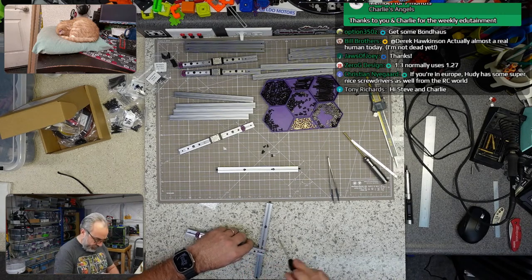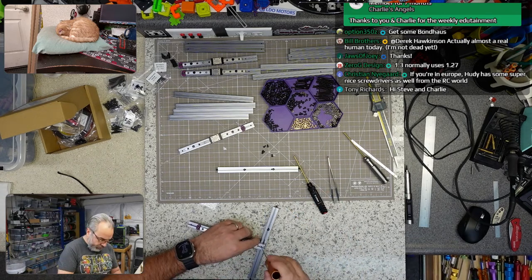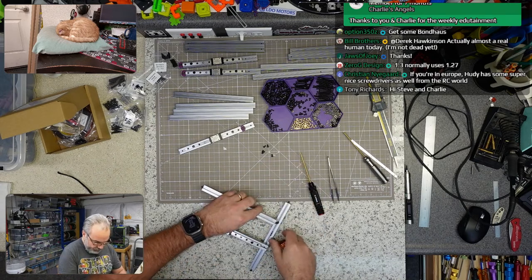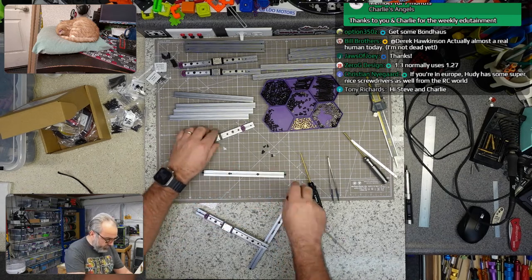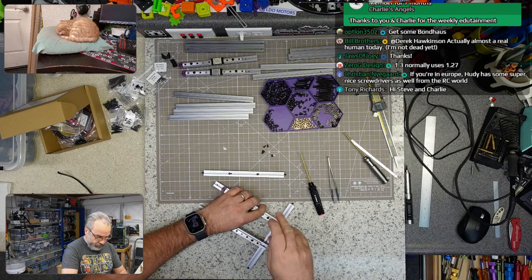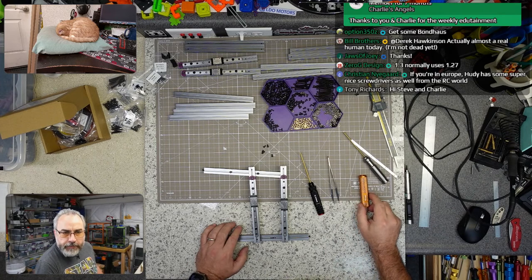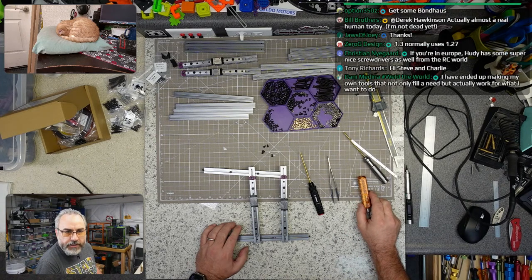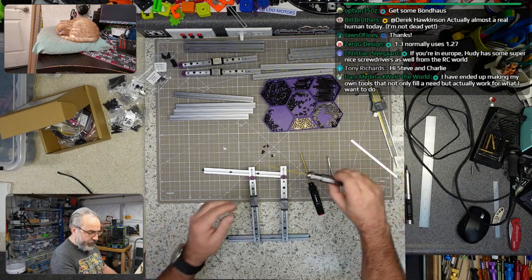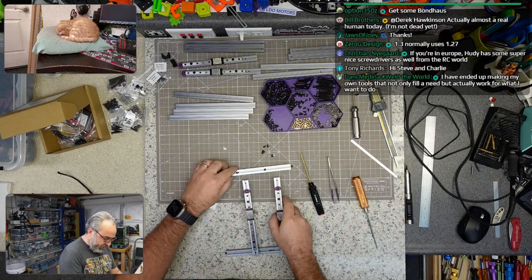Get some Bondhus. Why are those here? What I like for this is my little ball end driver. There we go. This one. There we go. It's almost real human today. I'm not dead yet. The 1.3 normally uses 1.27. Yeah, that's why I ended up using this 50,000th driver I have from my hobby days.